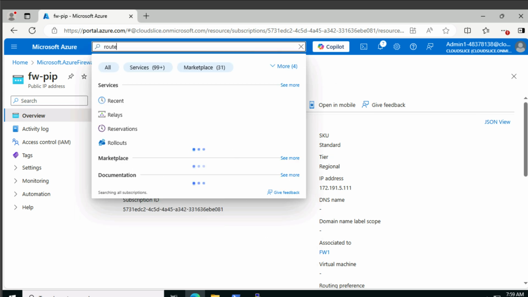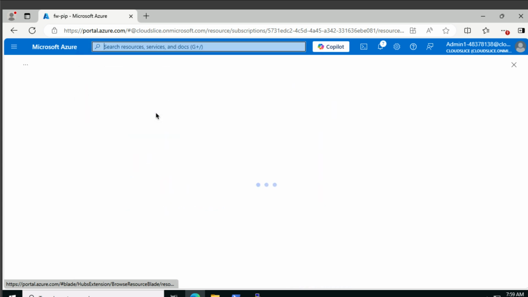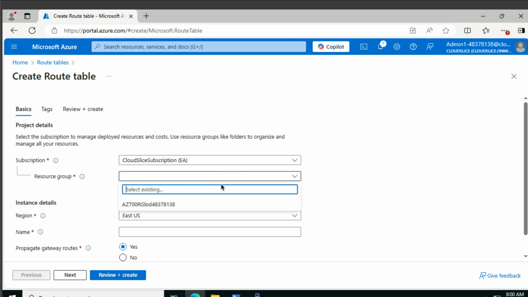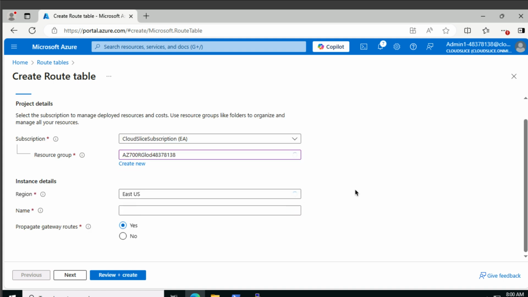So next up, we need to create a route. Same resource group. Call the route table firewall route.